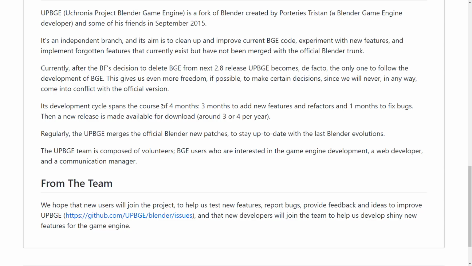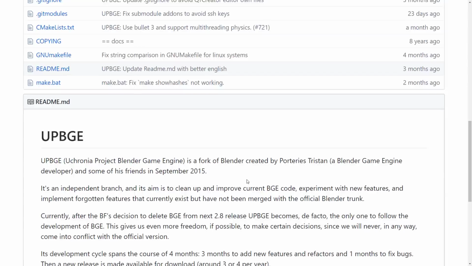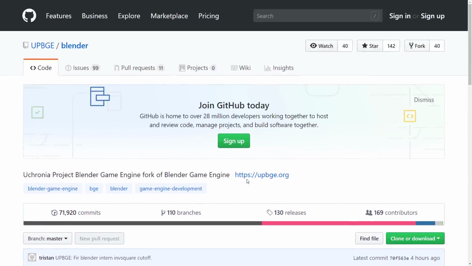And here's where it kind of comes down to it. If you go back to their website, you can download it right here. And one of the catches is it's only available for Windows and Linux. So Mac users, sorry, you're just kind of out of luck. But you can just come on here, download the latest version that they have available, or you can build it from code on the GitHub page.